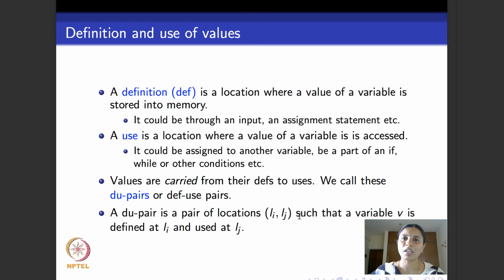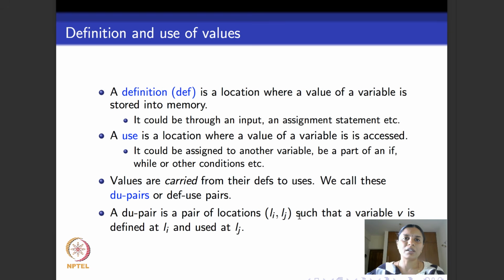At any point of time, given a variable, you're looking at its DU pairs, and given a pair of locations, you're looking at the set of variables that are involved in the definition and use at those locations. We may or may not mention it explicitly in this lecture, but there is always a parameter or an attribute to every definition or use or DU pair, which is always a variable. Because if variables are not there, what do we define and what do we use, right?